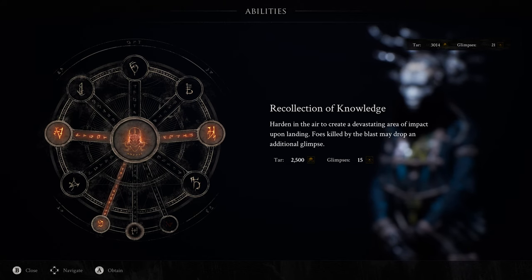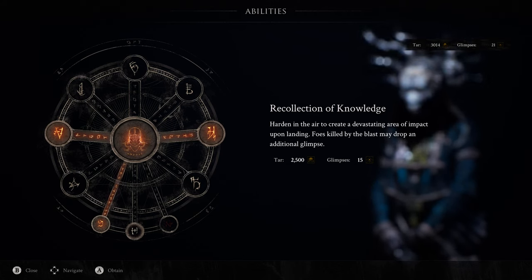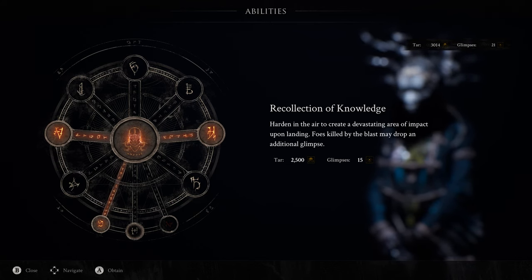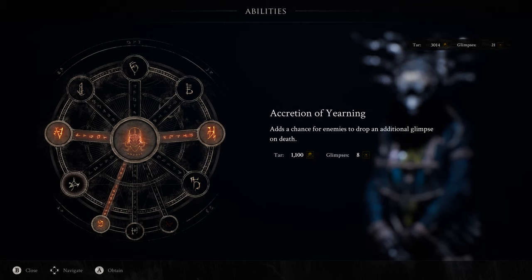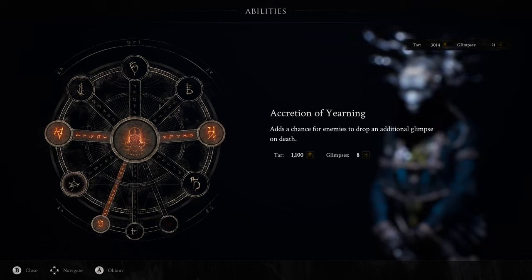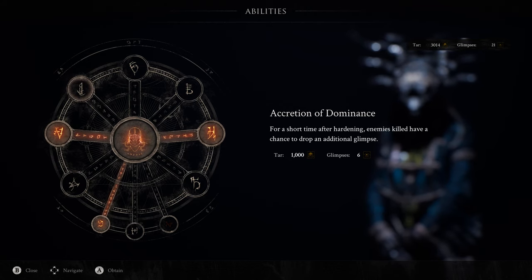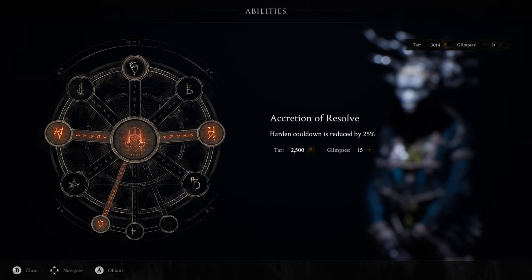Harden in the air to create a devastating area of impact upon landing. I don't think that sounds good. When are we going to be able to use that? It doesn't seem like you can jump yourself, so you'd have to drop down from somewhere, and then you risk fall damage. It's like a whole thing. That's a chance for enemies to drop an additional glimpse on death. That's a pretty cheap one, so I don't want to use it on that. Short time after hardening, enemies killed have a chance to drop an additional glimpse. That's also a cheap one.